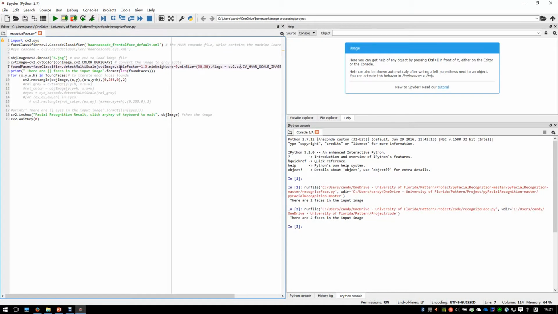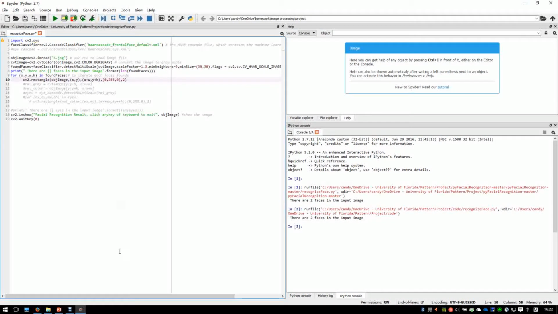The minNeighbors is used to determine how many judgments we should take before finding the face. And the minSize is the minimum size of the sub-window. Then this for loop is to frame up all faces we found in the images with grid frames.